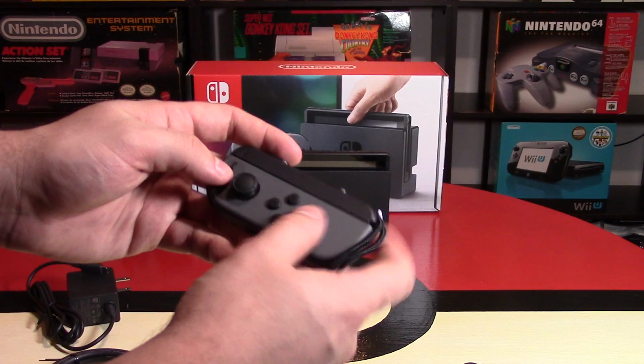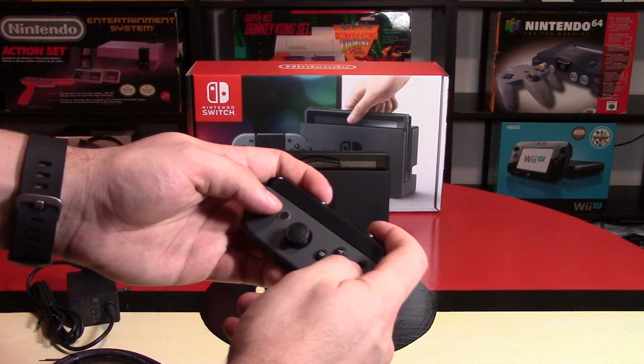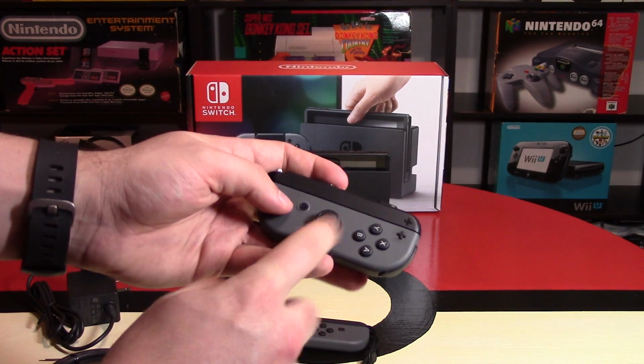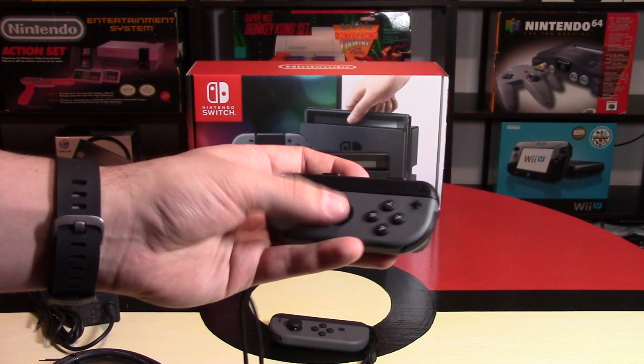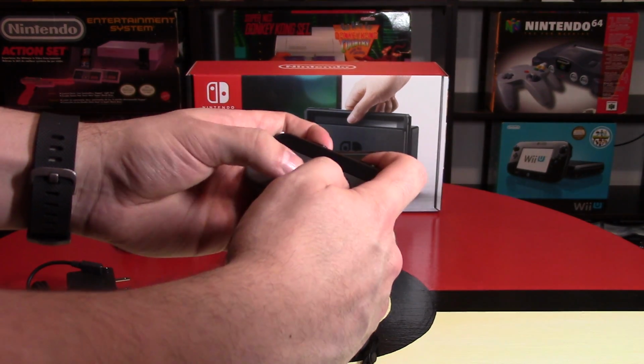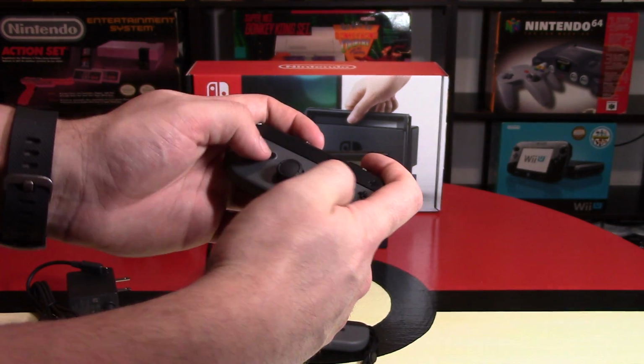They tried to make this work with the buttons and tried to make these look pretty similar to one another. Now this one, I was concerned where this Joy-Con, not the Joy-Con, this joypad, the joystick, kind of was. And I feel like it's not in that bad of a position. It's a little bit awkward. Maybe it's over by half an inch or so, where it would be more comfortable being over here.